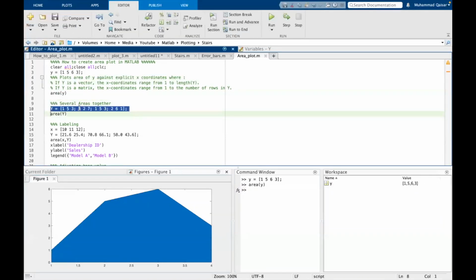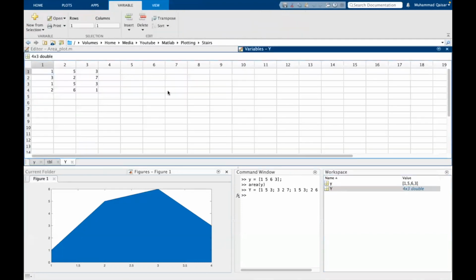And in case you have a matrix, let's create this matrix Y, and let's open it first. You can see there are 4 rows and 3 columns. The columns correspond to the number of areas that you are going to see. There are 3 columns, so you are going to see 3 areas, and the length of the x-axis would be equal to the number of rows.